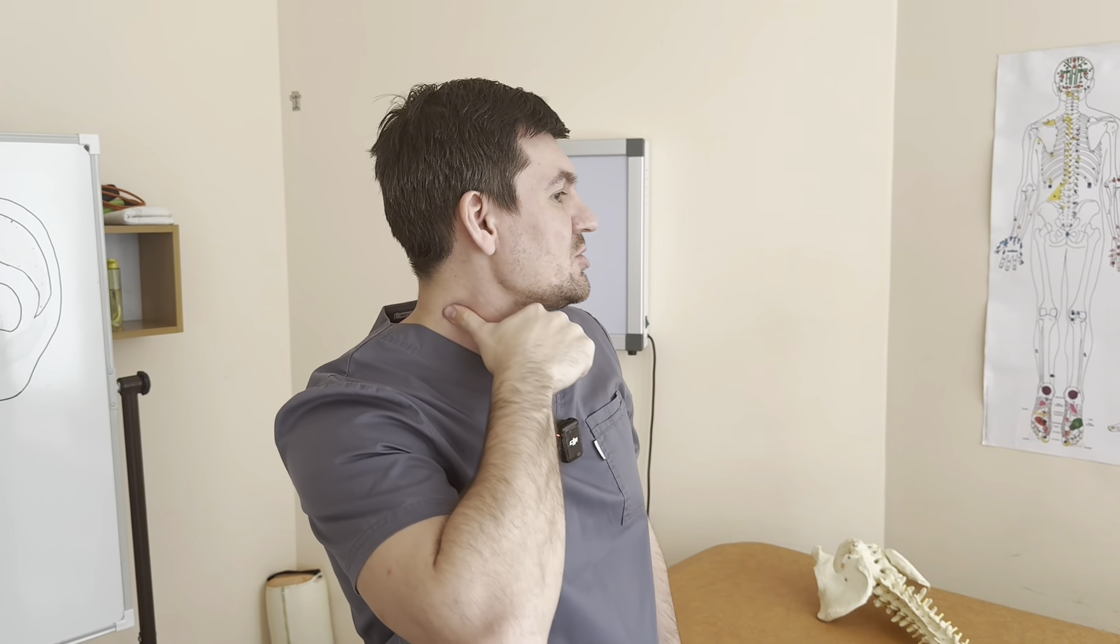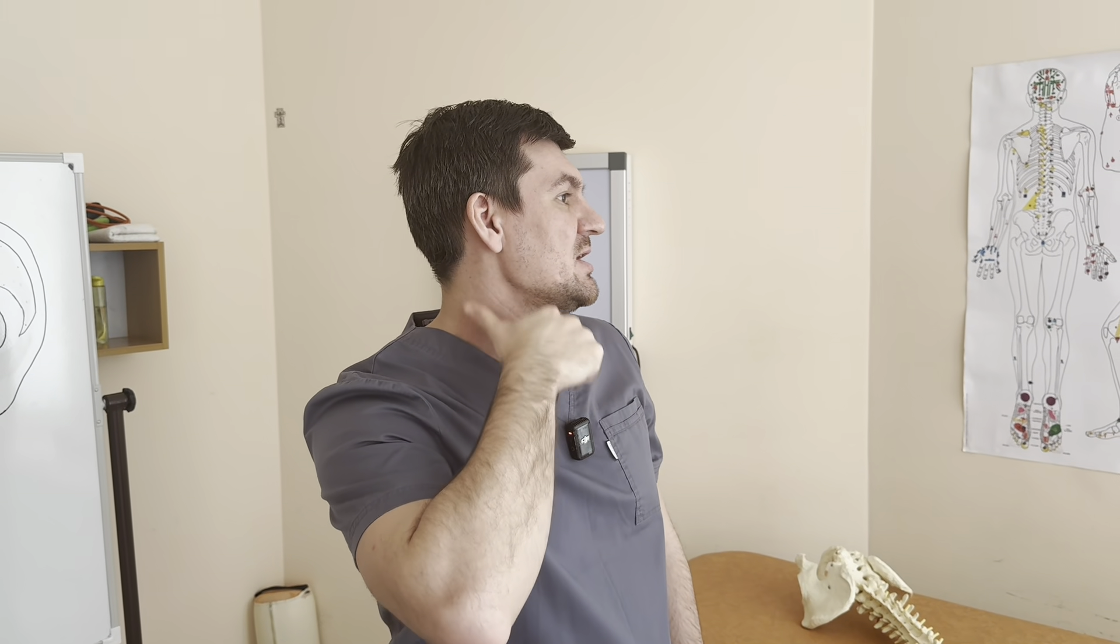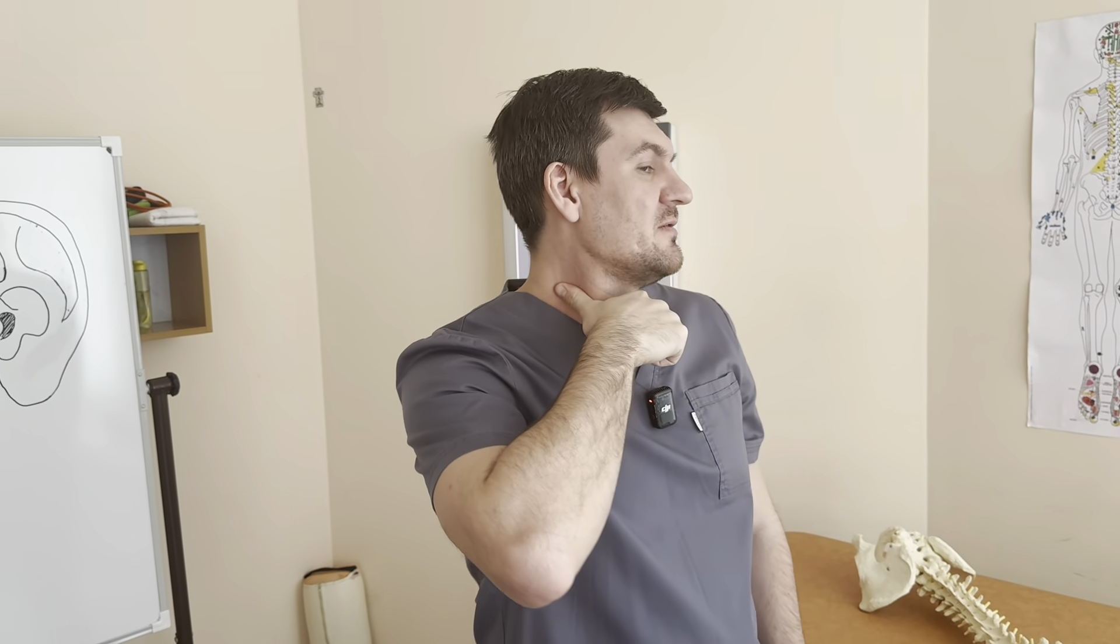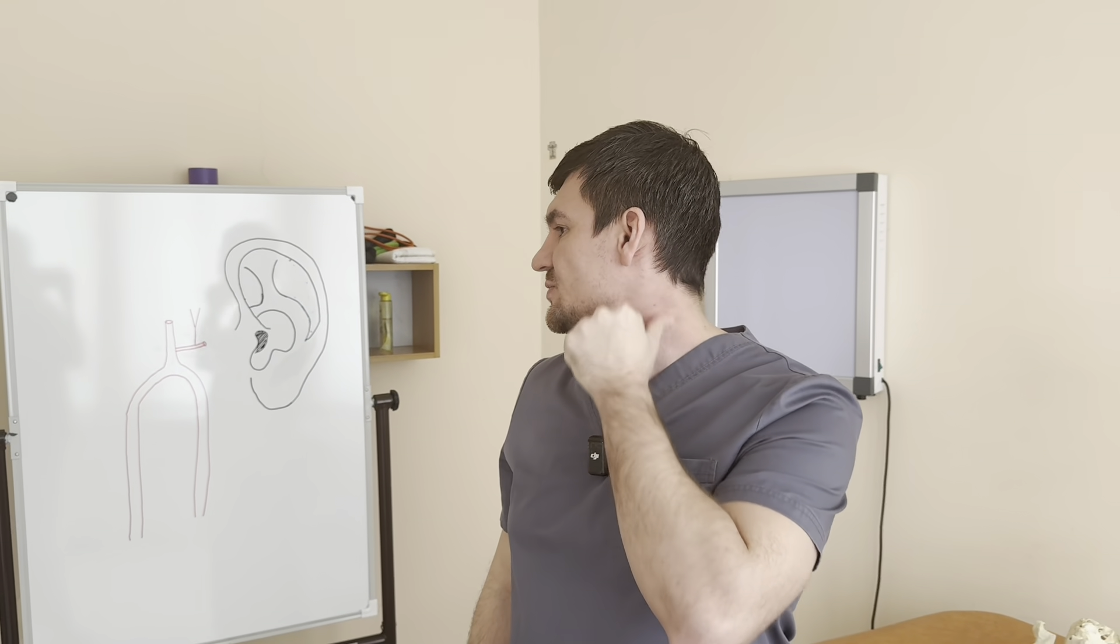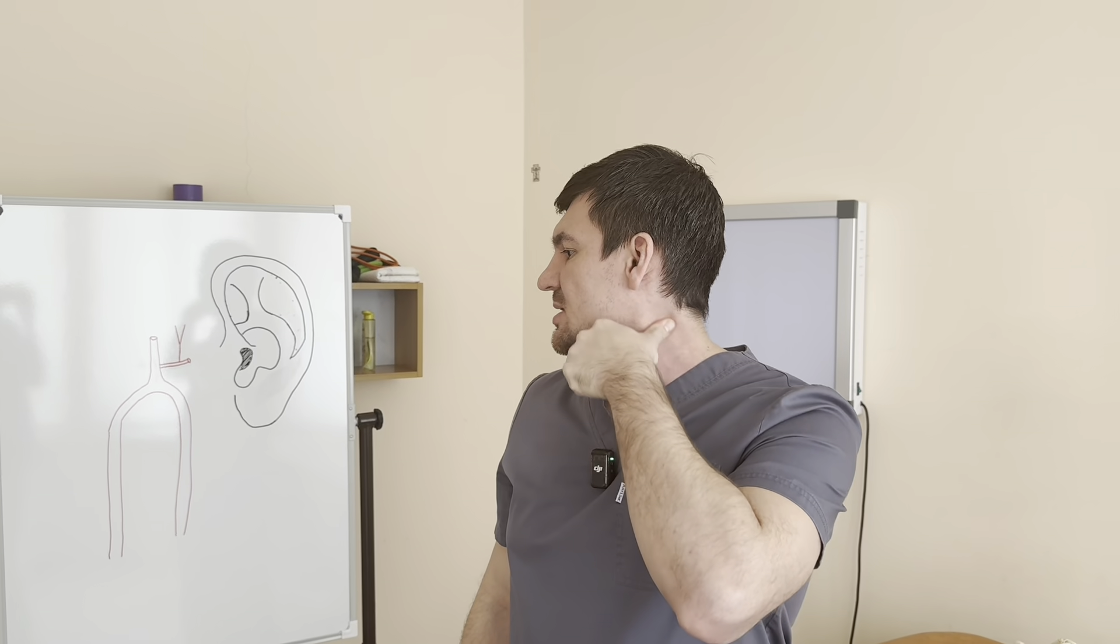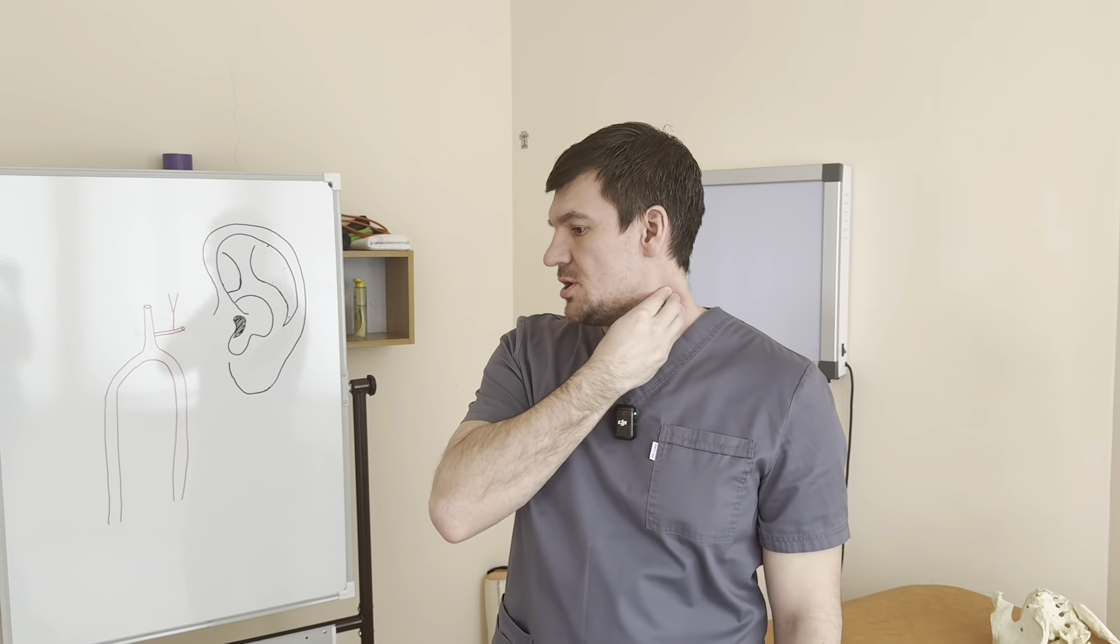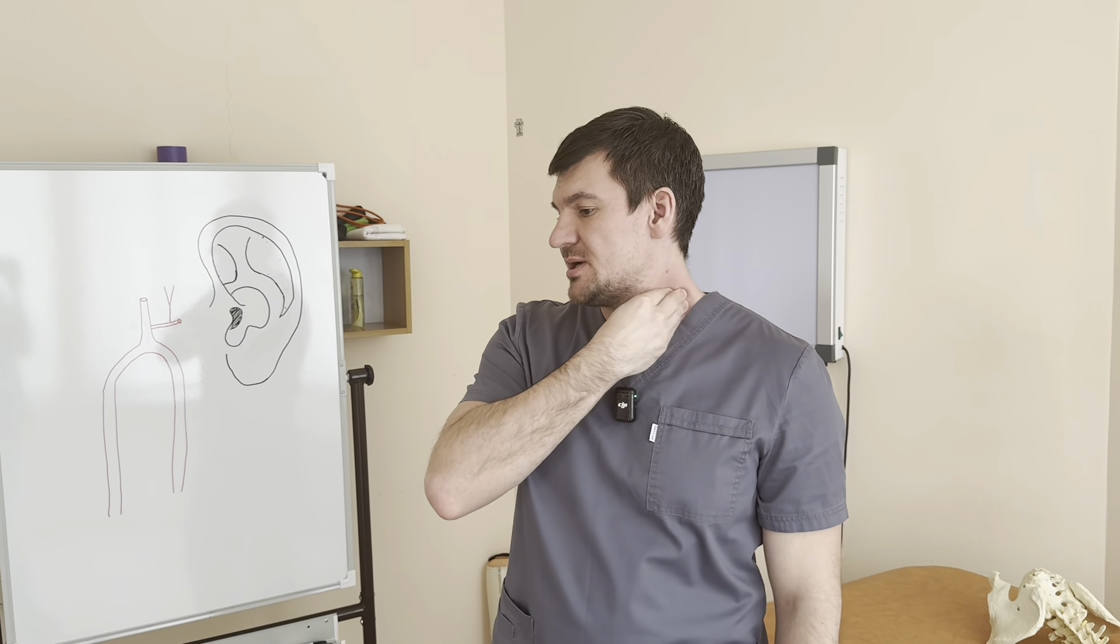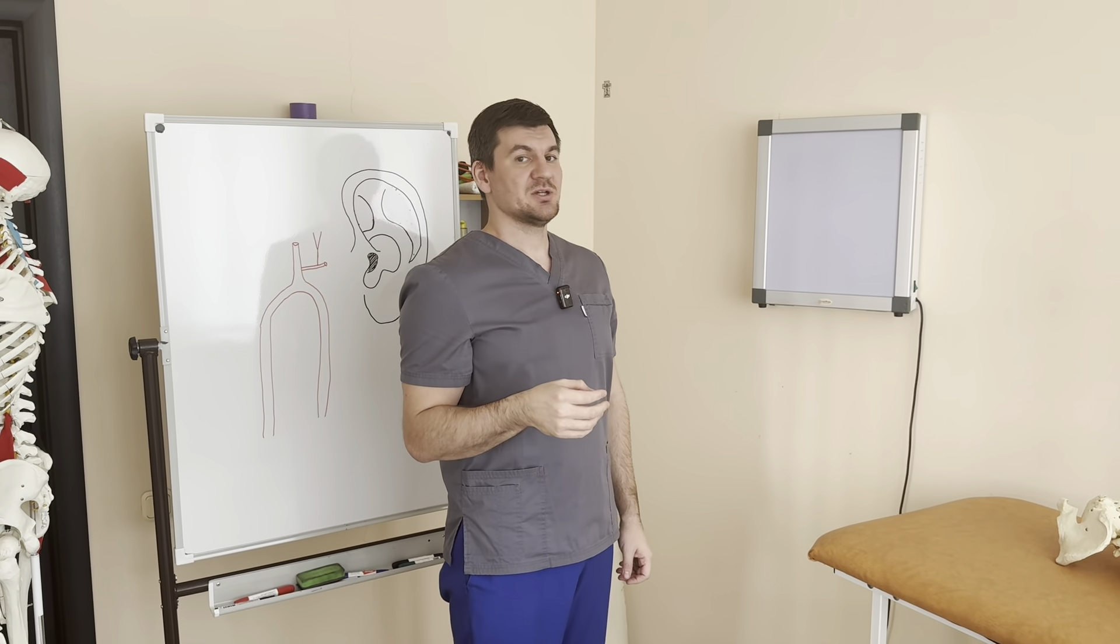And you work out all this part - just massage it. First you massage it like this, and then down here - make an up and down movement. You are working out the fascia of this muscle. And then vice versa - it is also present on the other side, not only on one side - and then up, down, up. You can also do this in different positions - slightly forward, slightly back. You ensure and restore the mobility of the fascia. So you can work out this area with the other hand.